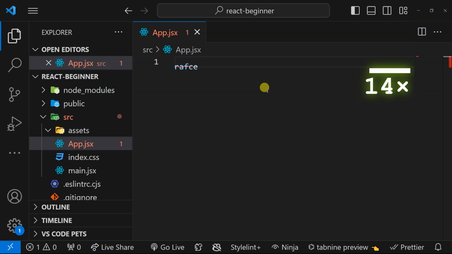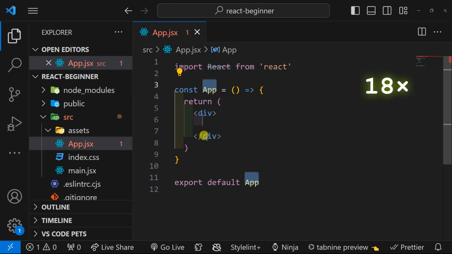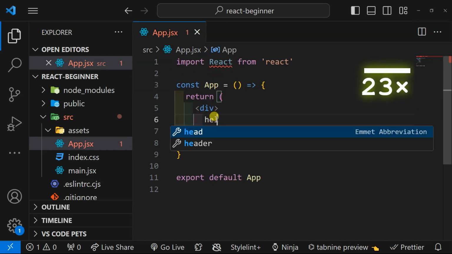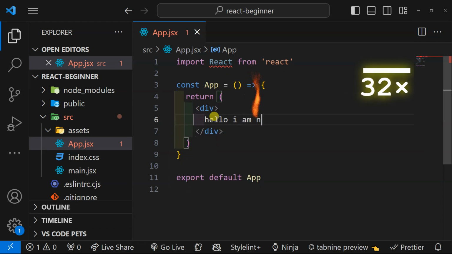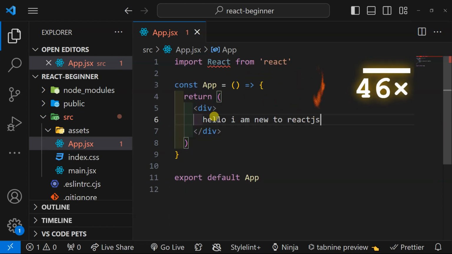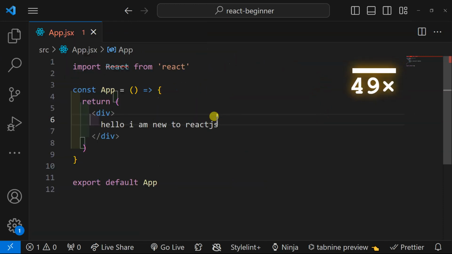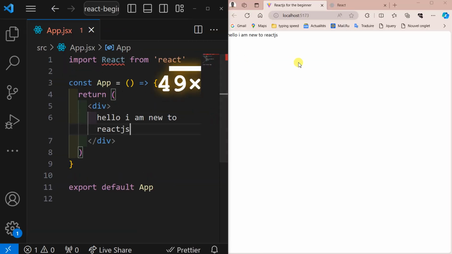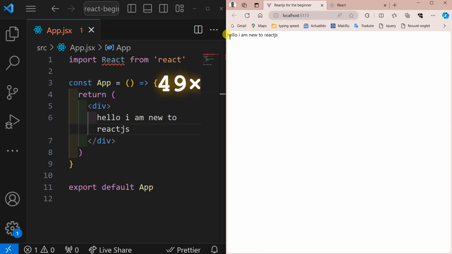RAFCE, the same process we do with that one. And then type here, hello, I am new to React JS. But we put in this line like this, you can see everything on the screen. See, we are getting everything on the screen there. So it's just easy.